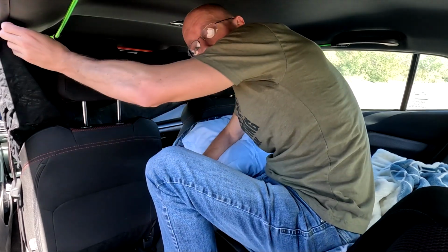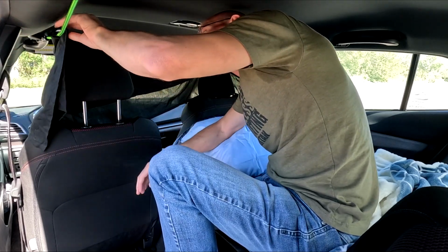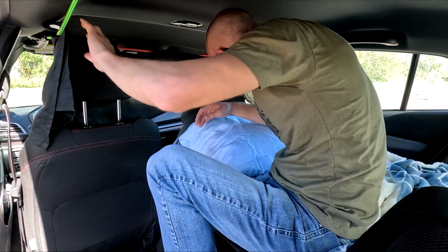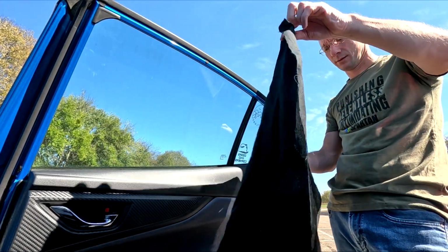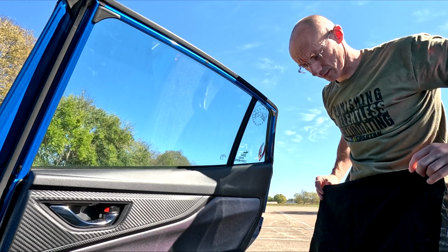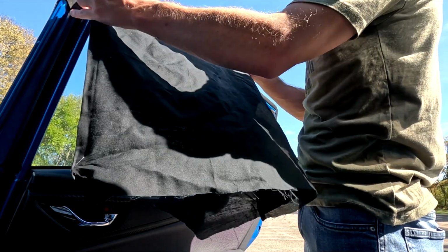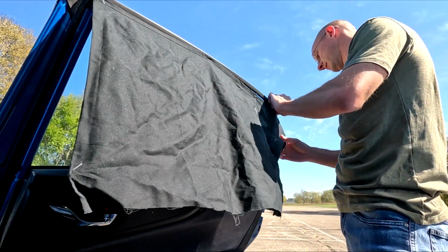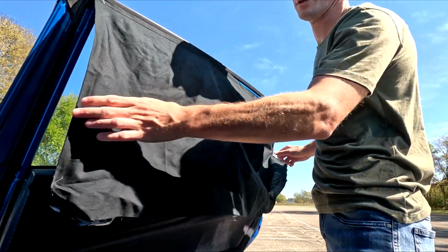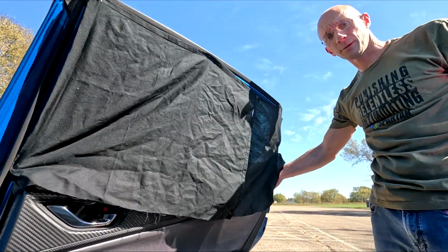This side I don't have Velcroed yet because I didn't have a need for it at the moment, so I'll just loop that around that side. And here is the side window real quick. I'll find the top. There we go. Now I'll just attach that to these Velcro spots around the edge, and then close the door.